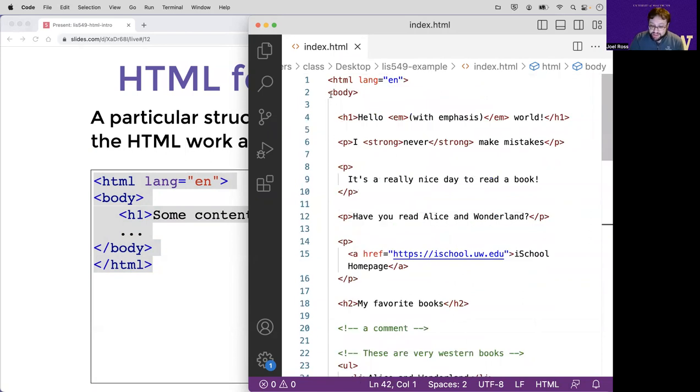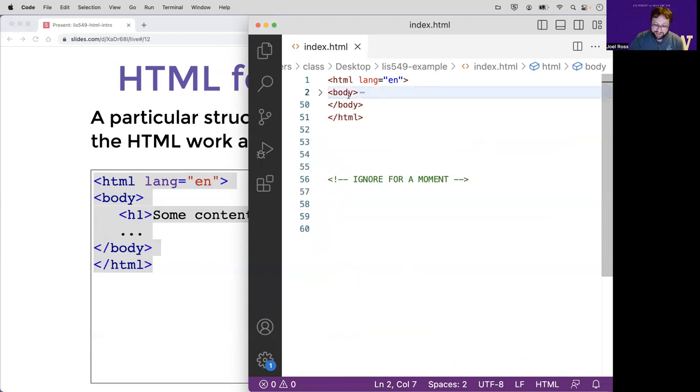If that seems really long, that's okay. In Visual Studio, if you hover over the gutter right next to my elements, do you see how we get these little drop-down arrows? You can use that to collapse content. It doesn't delete it, it just hides it. So now I can say, here's the body, and the body has a bunch of stuff inside of it, but we are hiding what that looks like, so I don't need to worry about it for the moment.